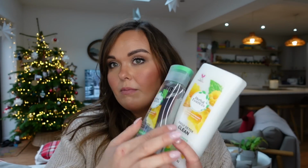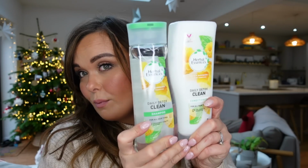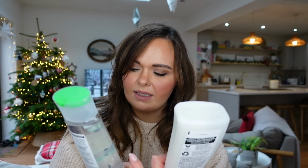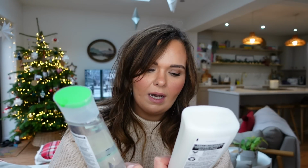And then finally, I feel like I should put them together the way that they fit. I picked these up for the kids' swim bag. So it is the Herbal Essences Golden Raspberry and Mint, and it's Daily Detox Clean. And the reason why I got this one is because I thought it might help with, you know, chlorine and stuff. I could be wrong, I don't know. But I put all of their swimming stuff in one big bag because they have swimming on the same night but just at different times, so we go back and forth a lot.